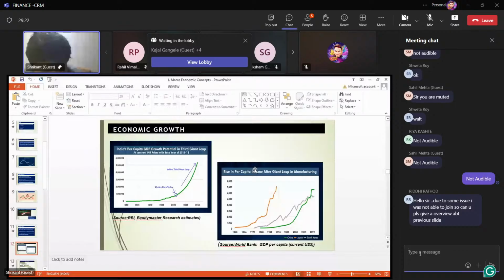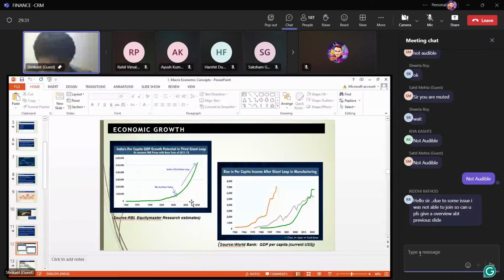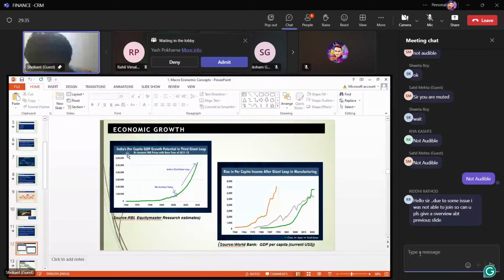Now, in India, we already started seeing this, and hence you must be reading in the press about the big change that is happening. In fact, in one of my earlier slides, two or three slides earlier, I mentioned to you that we are not in a recession, and in fact we are in a very, very good place.